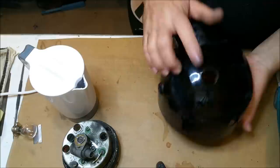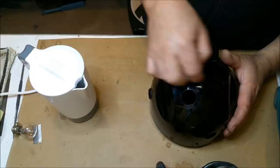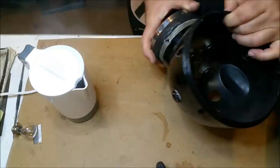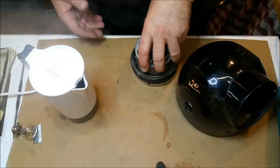That light, obviously CB450s don't have most of the wiring inside the headlight, so that hole's going to have to be bigger. And so I'm going to drill a hole next to it and make that hole bigger. And that way I can pass all the wiring into the headlight, which is where it's meant to be. Just a moment. Let's have a look. Is it going to turn off?